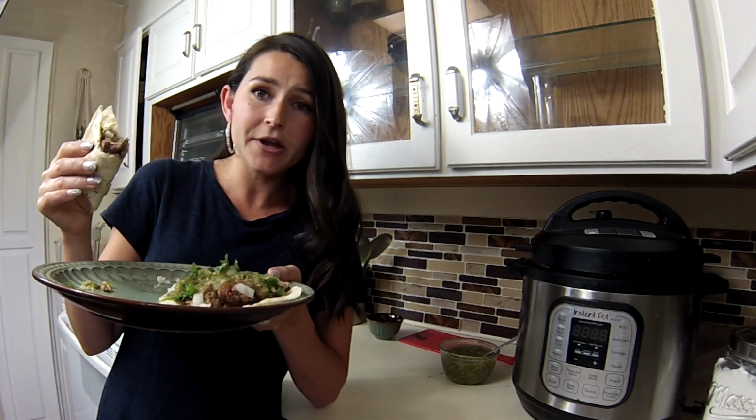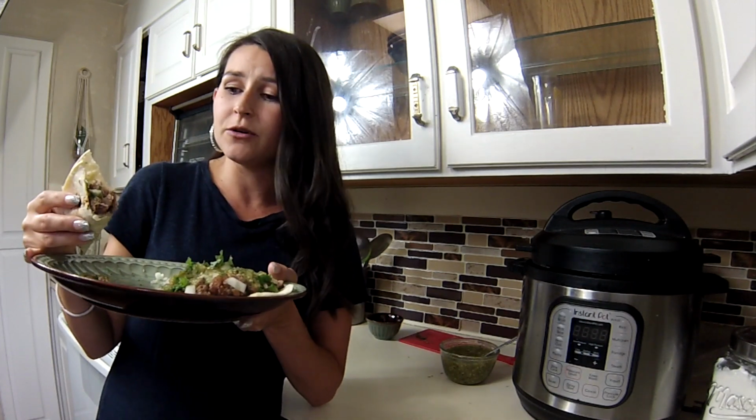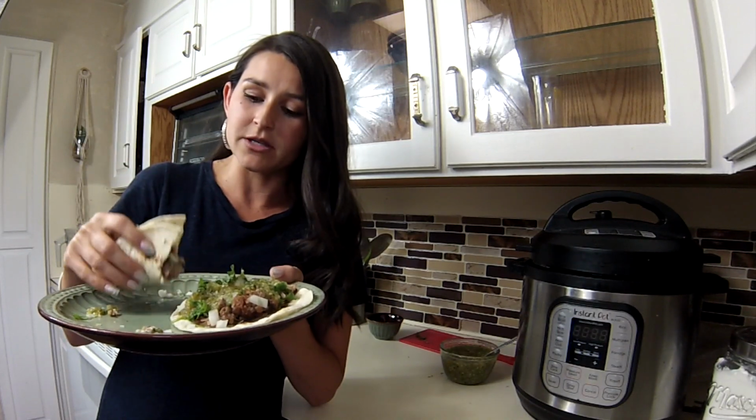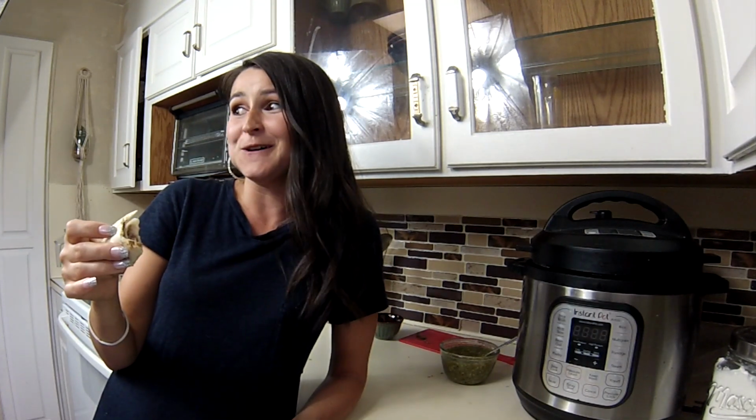I know these aren't the healthiest, but you gotta live, you know. I love Mexican food, so if I ever make a cheat meal, it's usually always Mexican food. Authentic tasting carnitas. Like this cookbook, it's fire. It has really, really good recipes. So if you want to get an Instant Pot, you should. And if you get the Instant Pot, you get that cookbook because you will not be disappointed. That's good, huh? I know.